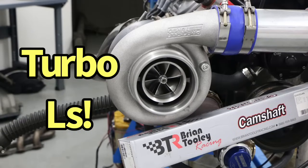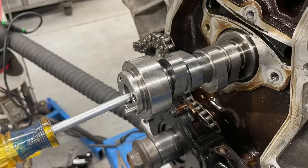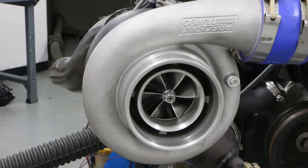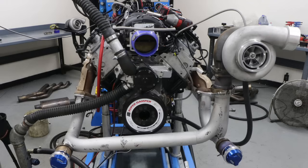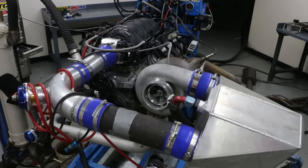Well, here they are. Okay guys, congratulations, you have decided I'm going to do a Turbo LS. Now, what's the best camshaft to use? What's the best intake manifold? What are the best cylinder heads? What's the best turbo? Yada, yada, yada. You shouldn't be asking those questions. As we indicated earlier, the first question you should ask yourself if you want to do a Turbo LS, and this will help dictate all of the other things, is: how much power do I want to make? That's going to determine a lot of stuff.